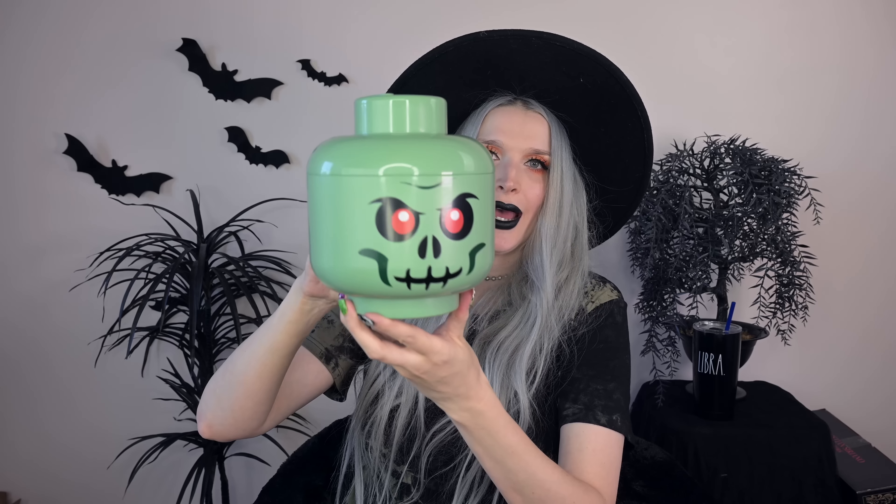For Lucian, I got these little Lego containers. I got him the jack-o'-lantern one last year, but this one came with a little skeleton Lego holder. You can put Legos in here or small toys — I think I'm going to put his little people in there since he doesn't have Legos yet. And there's also this little zombie monster guy. These were $14.99. I used ones like these before for little hats in Lucian's nursery, so you can really store anything in them.